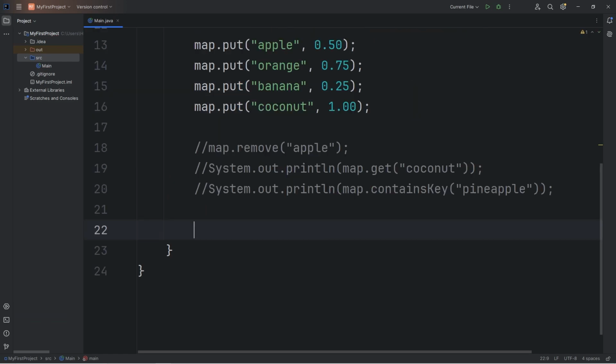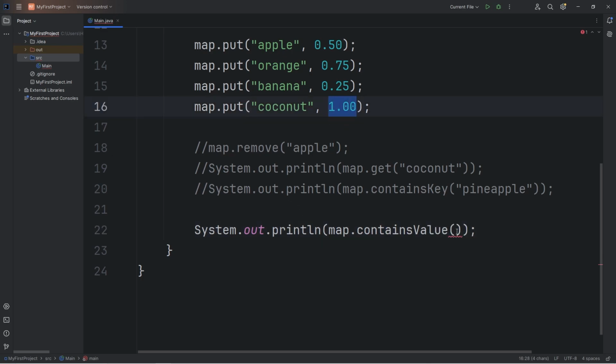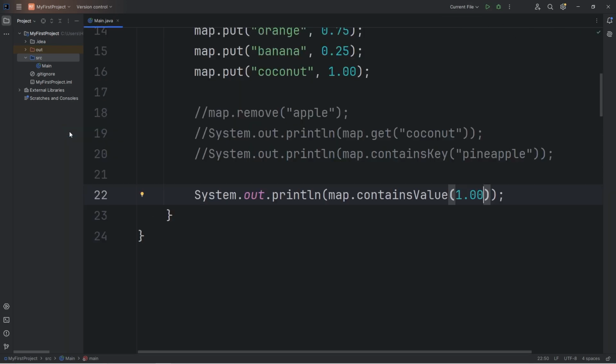We also have the capability to check to see if a map contains a value. So we will take our map within a print line statement, call the containsValue method, and then pass in a value. Is there anything that's $1, 1.00? This returns a boolean, and that's true. Our key of coconut has a value of 1.00, $1. And you do have to pay attention to the data type too. If I were to pass in an integer, this does return false. You do have to keep that in mind too. That's how to check to see if a map contains a key and a value.